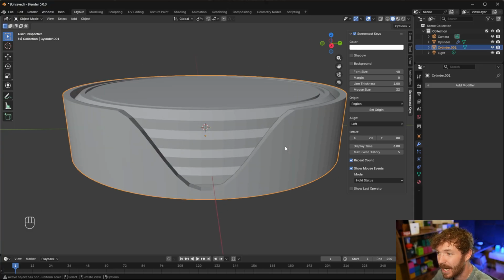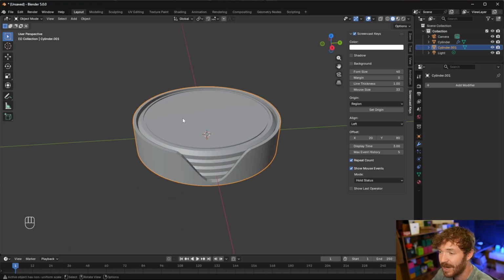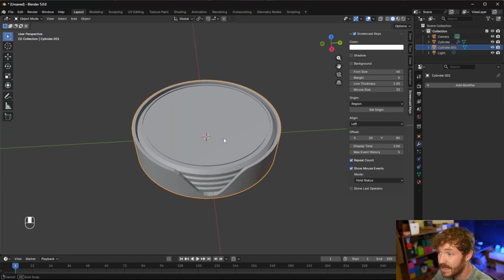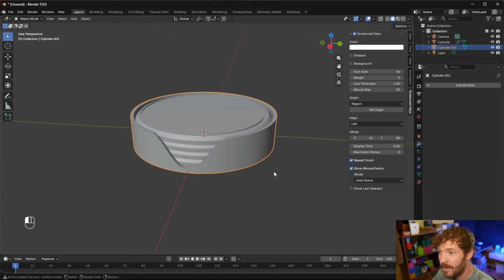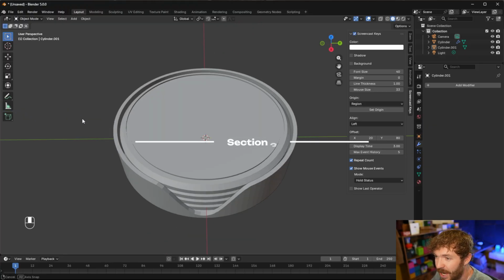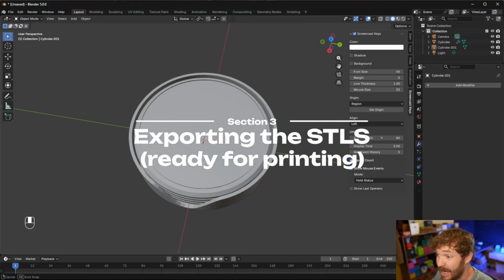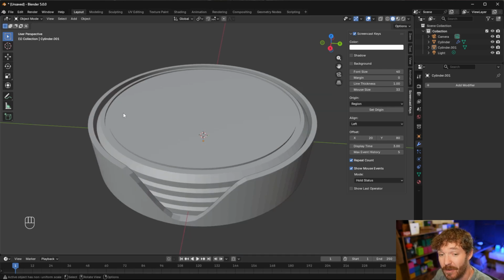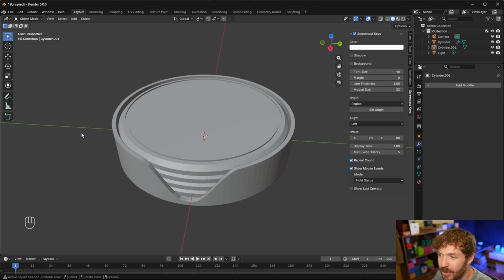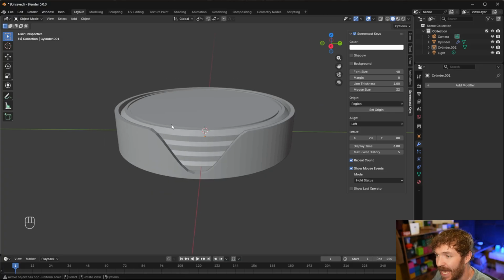Now, as a bonus, I will then show you how we can add whatever design we want on top of these directly in the slicer. So yeah, this is ready to go right now, but let's move on to that part now. Okay, so we're not actually going to add the pattern in Blender. We're actually going to add that in the slicing software, and I'm going to show you how to do that right now. But first, we need to export these files ready to add into our slicer.